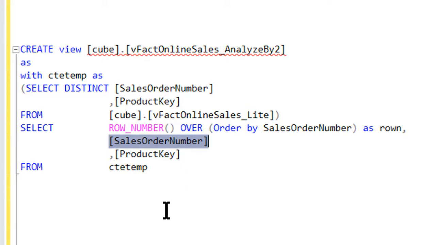We only need 1 of those. So that's why the distinct is here, so that we only serve up 1 of those back to this view. So that reduces the view by some number. Let's say there's 165 million line items, so it might reduce it to 140 million, but it reduces it. And anytime you don't need something like that, it's good to go ahead and make it more concise.